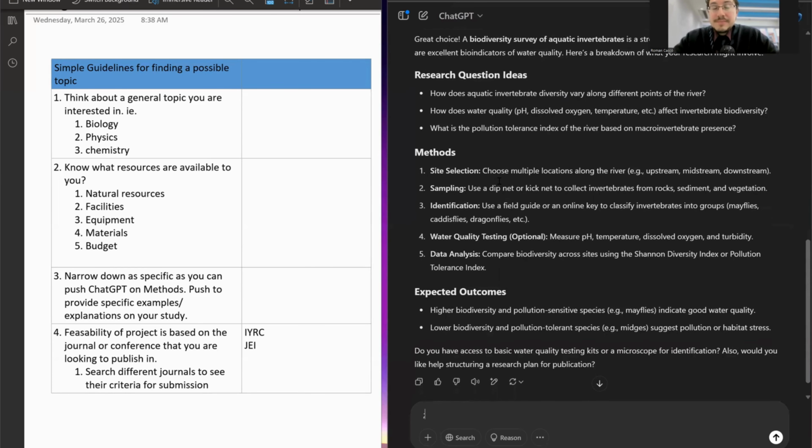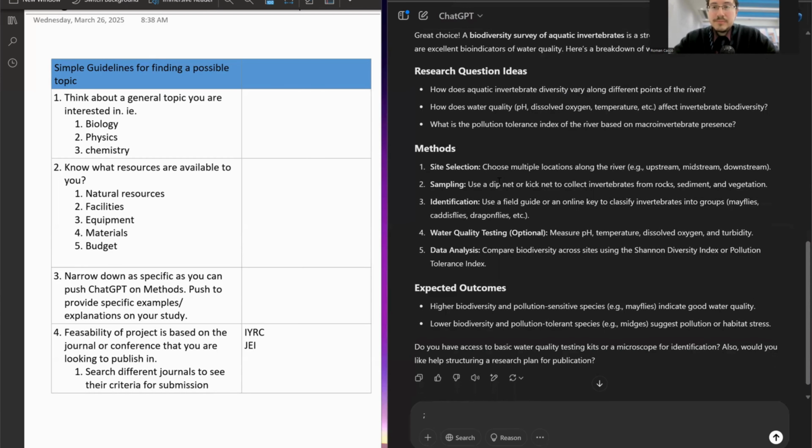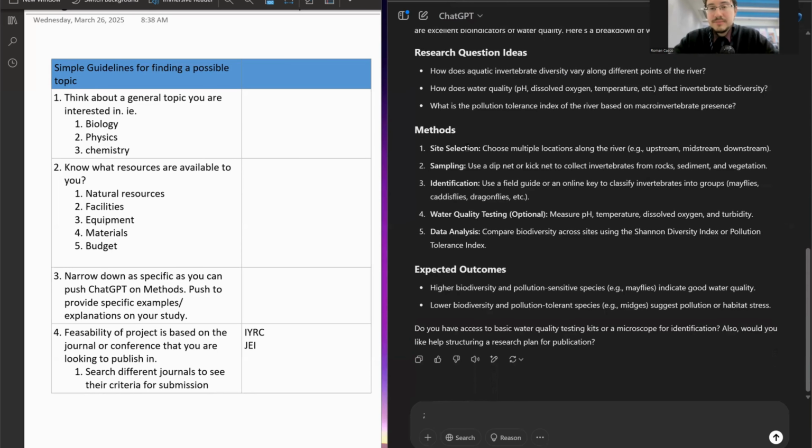Okay. Some methods that you would need to do. Okay, let's say you have no idea what to do in terms of experiments. Site selection. We know already it's the river, right? But maybe you can select different points along the river and sample. Go inside the stream or the river and collect these little insects that dwell in the sediment. See how much biodiversity you have at an upper part of the river, middle, downstream, and so forth.